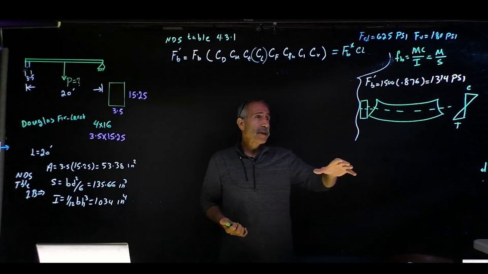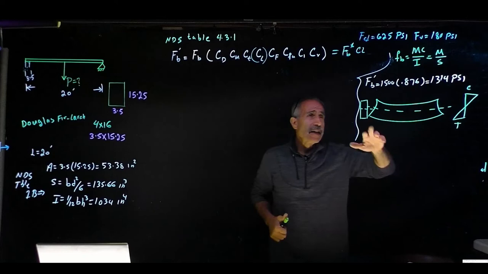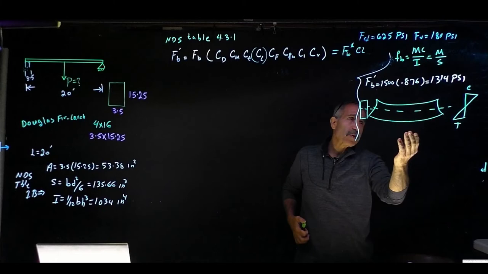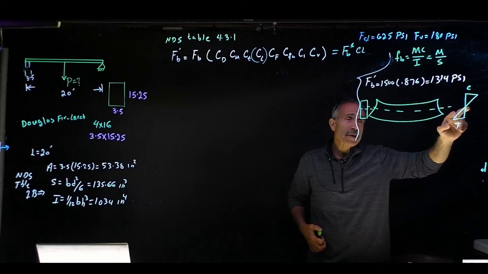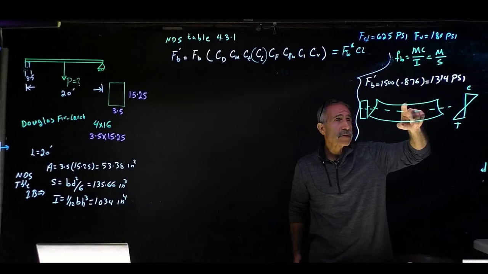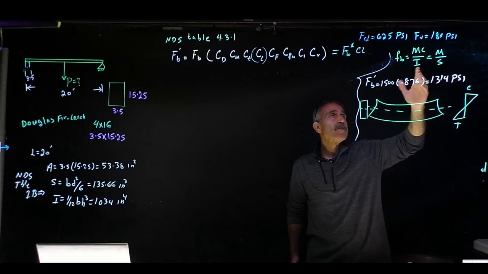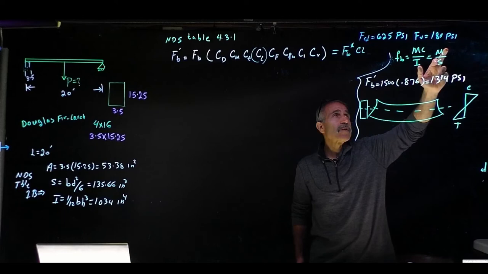If you look at the beam, when a beam is loaded, it bends like that, this is exaggerated, and this being a cross section of it, this is a stress cross section. On the top you have compression, on the bottom you have tension, and in the middle, just down the center, is what we call the neutral axis. So the stress is zero in the middle. The highest stress is at the furthest point away from the center. And that's what this says, MC over I, that's a C. But we can always convert that formula to M divided by section modulus. So now we have this, we're going to figure out what this moment is going to come out to be.